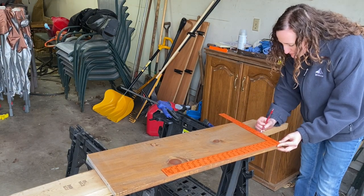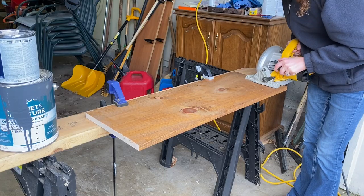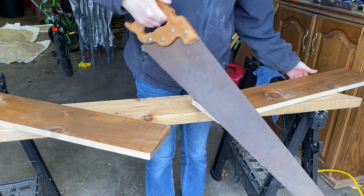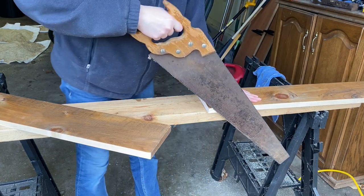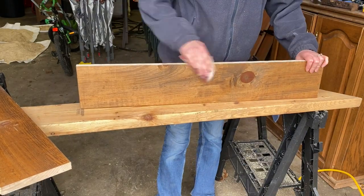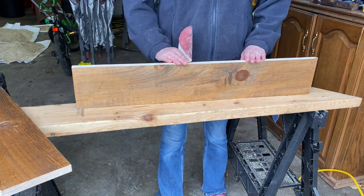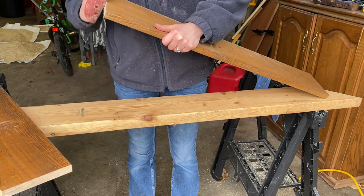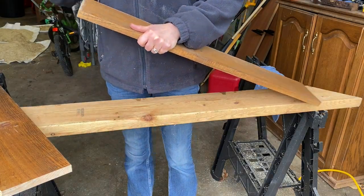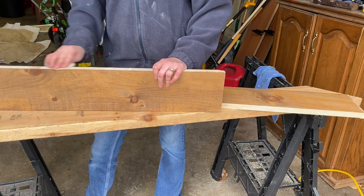To make the floating shelves, I have one board that I'm going to cut lengthwise to make two. It's supposed to be a 12-inch board but measured 11 and a quarter inches, so ideally I'd have two 6-inch boards. I bought 6-inch pegs for the floating shelves, but they'd actually be closer to five and a half inches each. I marked my line and used my circular saw — I don't have a table saw. I had a little notch left over that I sawed off by hand, then used 220-grit sandpaper to smooth everything out.